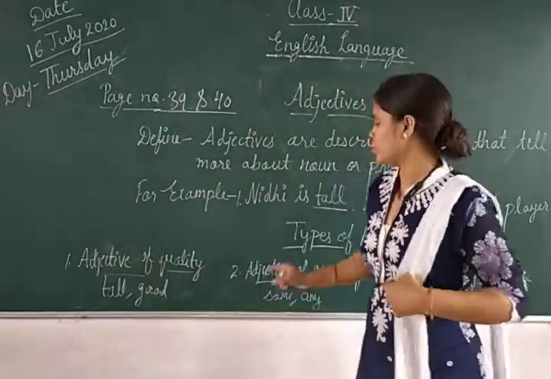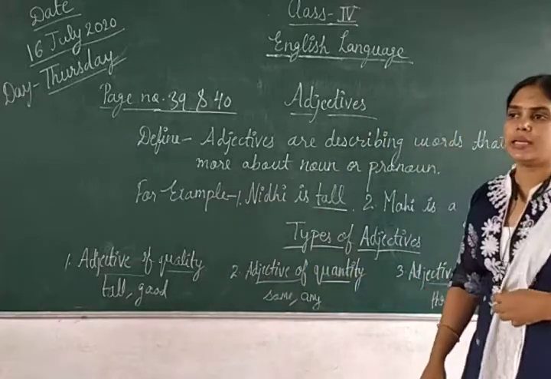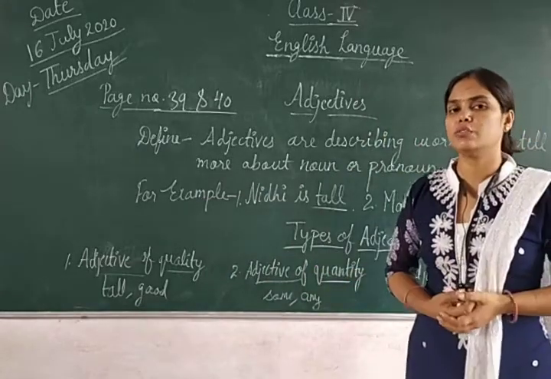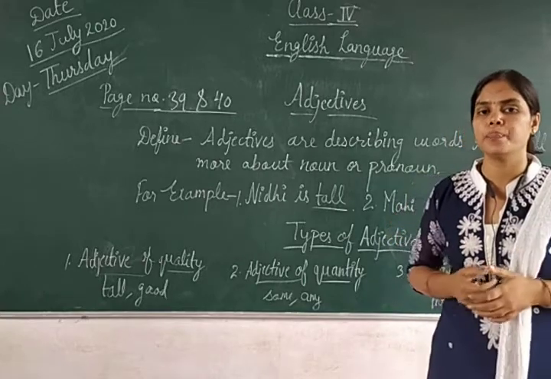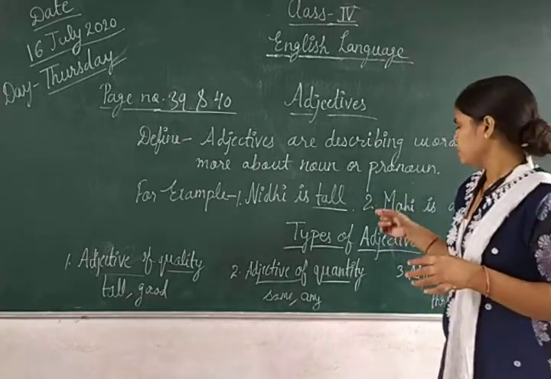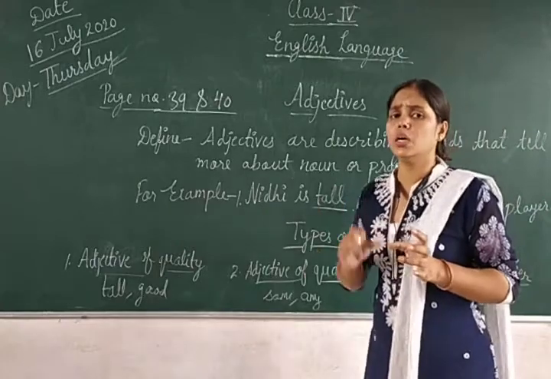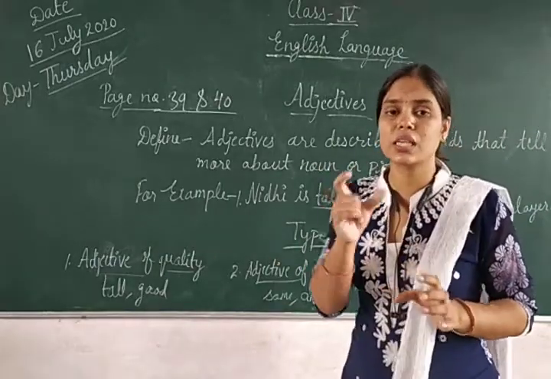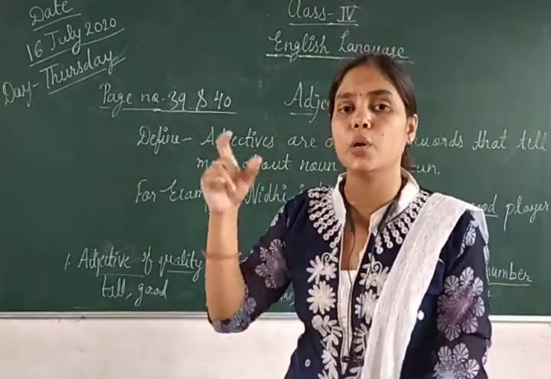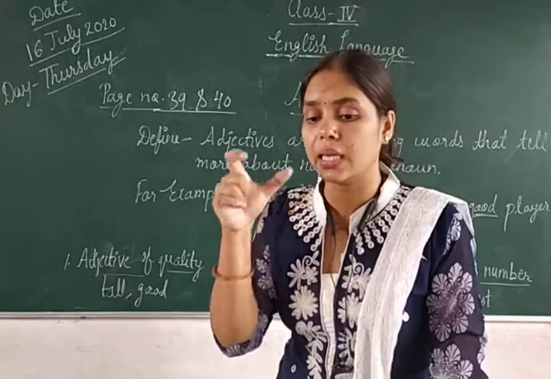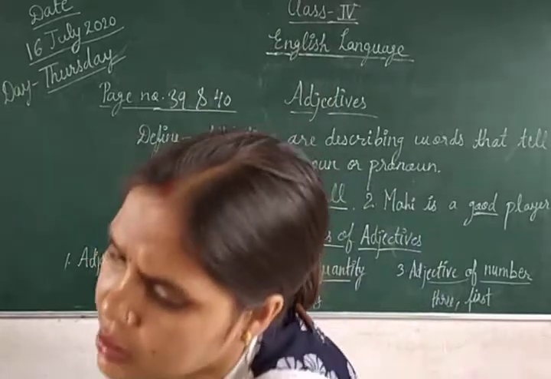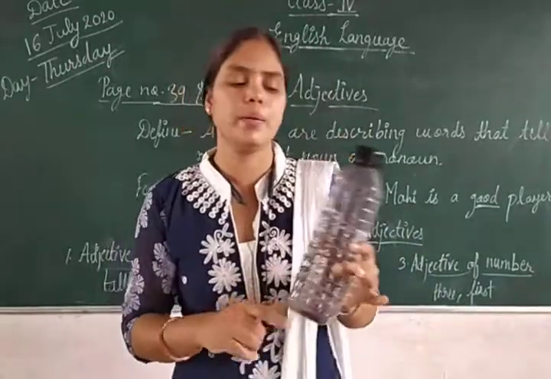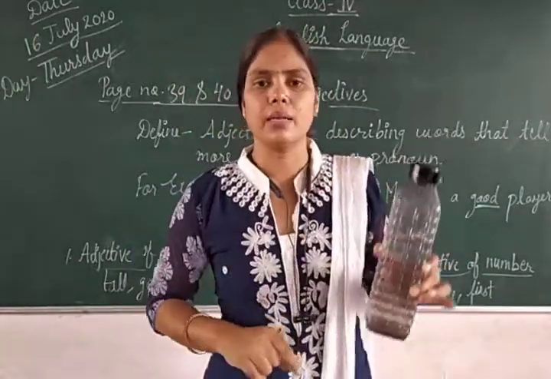All right, now move on to the next one, adjective of quantity. What are the adjectives of quantity? कि जो क्वांटिटी है, एडजेक्टिव ऑफ क्वांटिटी, वो क्या है? ठीक है, they tell us about the quantity of that noun. वो उसकी मात्रा को बताते हैं. नाउन और प्रोनाउन की किसको बताते हैं? मात्रा, की कितनी है. इस बॉटल में थोड़ा सा पानी है, ज्यादा पानी है. जैसे if we say this bottle here, तो here हाँ बहुत पानी है इसमें.